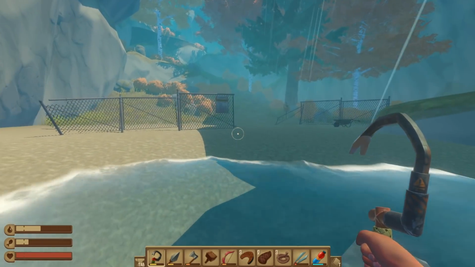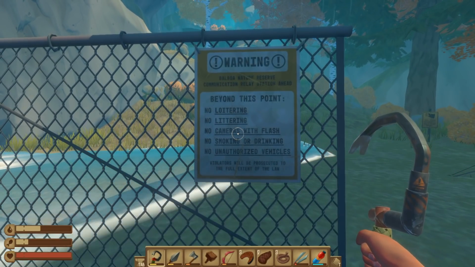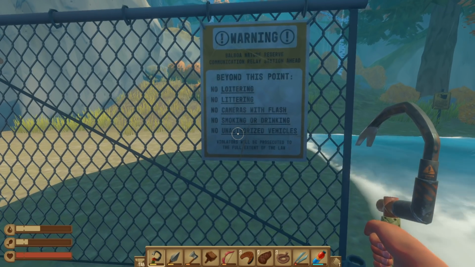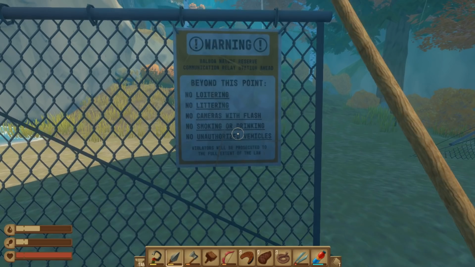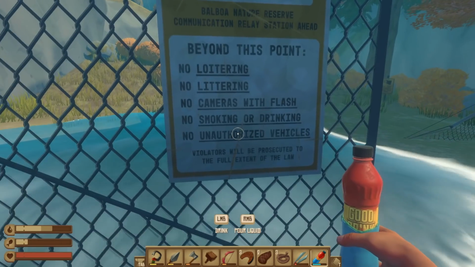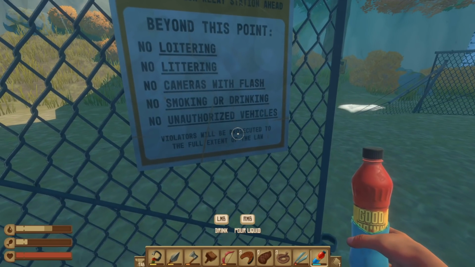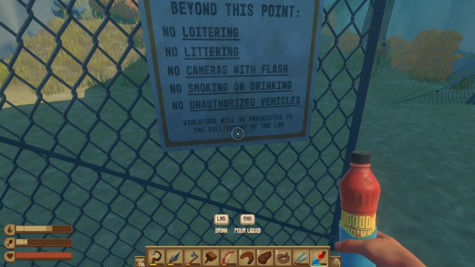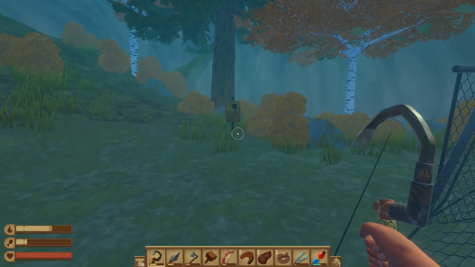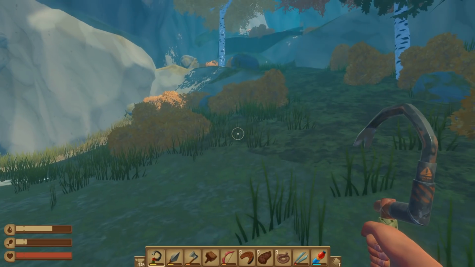What does this say? Warning, beyond this point, no loitering, no littering, no cameras with flash. I guess a camera without a flash is fine. No smoking or drinking. Oh, you mean I can't do this? How tragic. No unauthorized vehicles. Well, don't worry about that. That's not going to happen. Violators will be prosecuted to the full extent of the law. We got another sign. Non-park personnel must turn back.